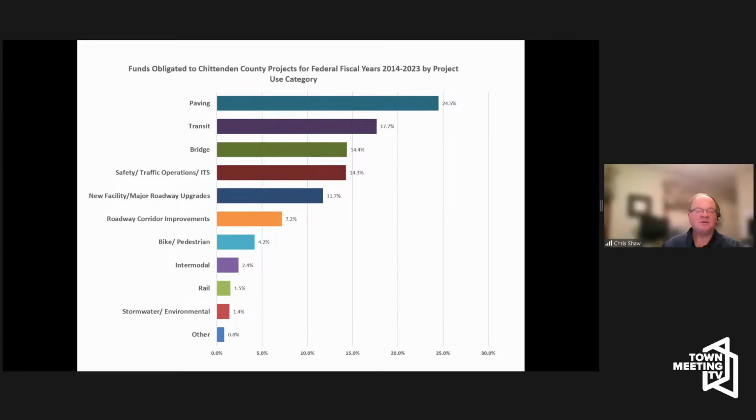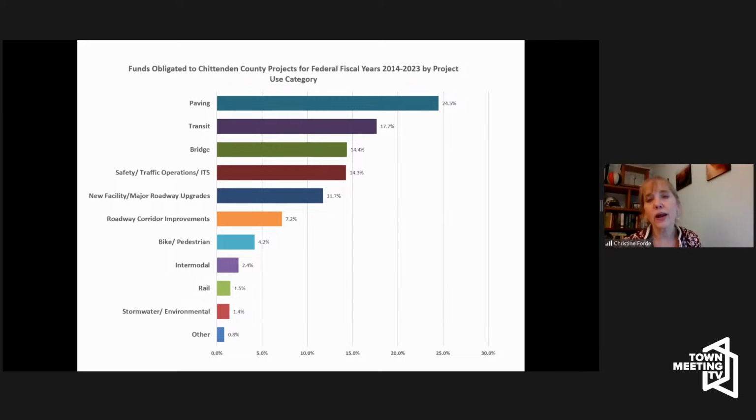I was just curious for one of the two examples from the category. The rail, what we have here for rail are just rail grade crossings, and I should change this chart. Rail grade crossings and rail bridges. FRA funds are not shown on the TIP, only rail projects that are funded by FHWA, and those are the crossings and some of the bridges.